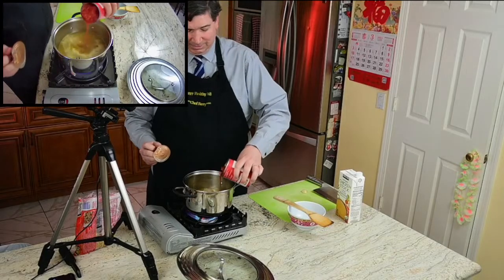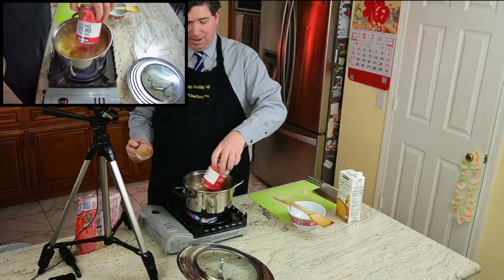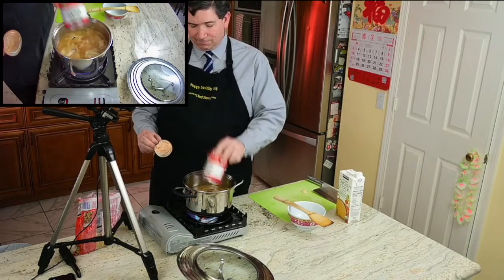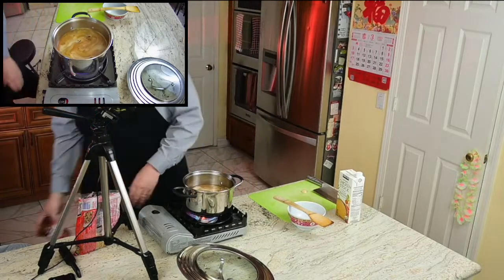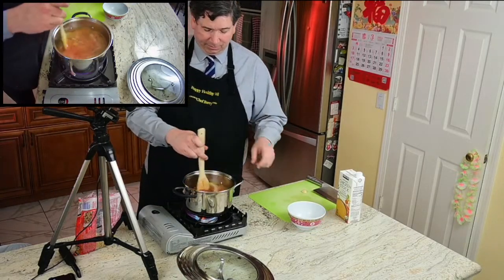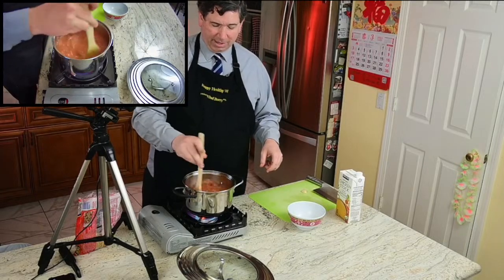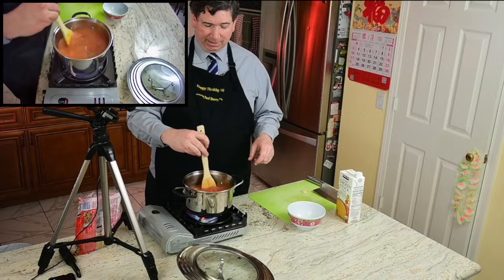All right, let's show. I know it says 2 cans of tomatoes. We're just doing 1. Yeah, that's plenty of liquid there. Don't need more liquid than that. All right, now we got to add in the flavorings. Oh yeah, that's beautiful. Look at that beautiful red color. Don't need a second can.